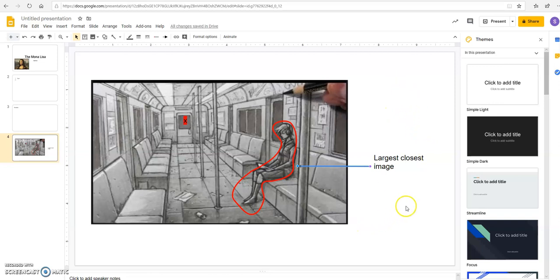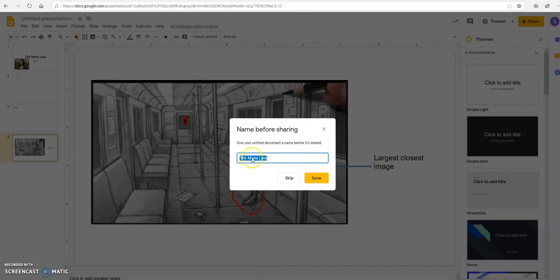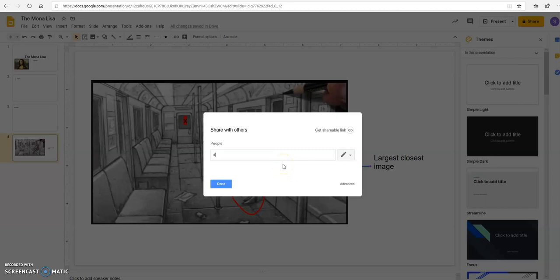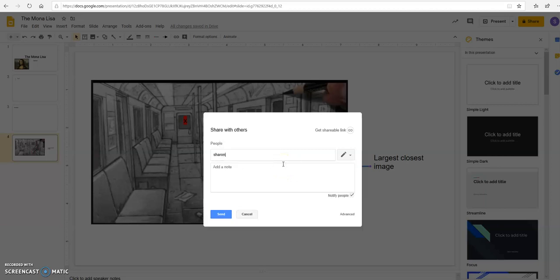Great. Now, to save with your teacher and to save onto your Google Drive, it will be saved automatically, but we'll go through the procedure. So if we click share, you'll have to put in the title, which is the Mona Lisa, so that should pick up because you've titled it at the beginning of the presentation. Select save, type in your teacher's email.